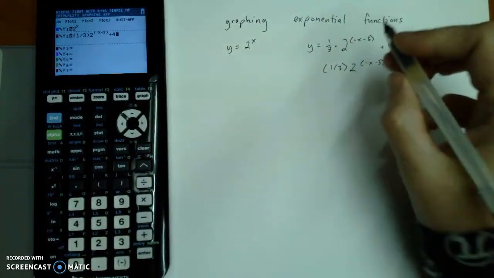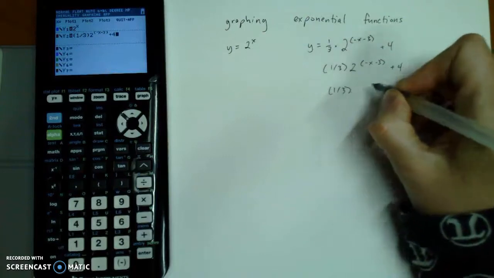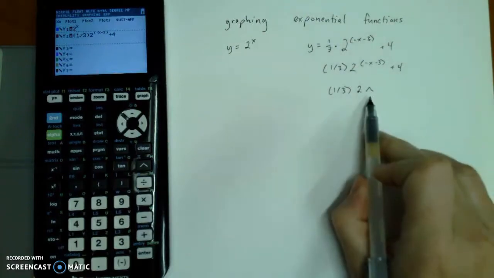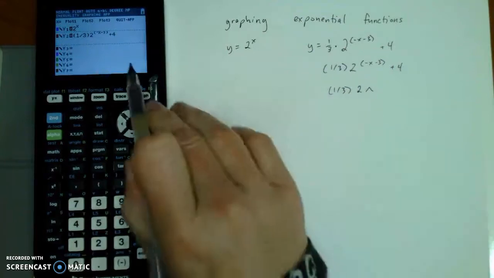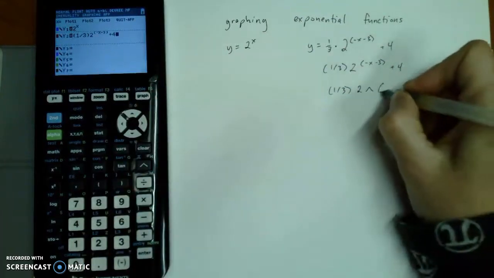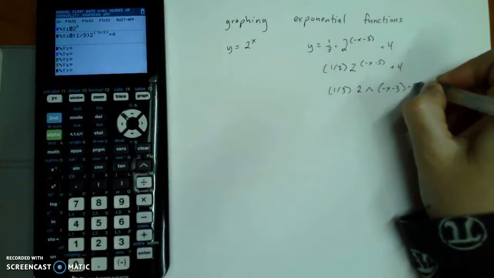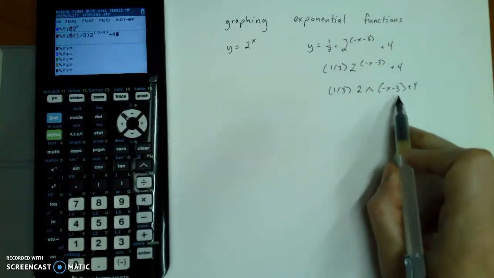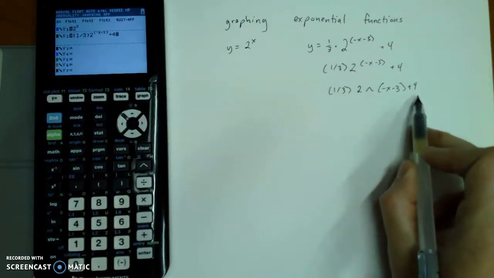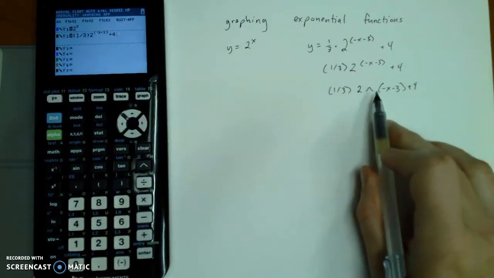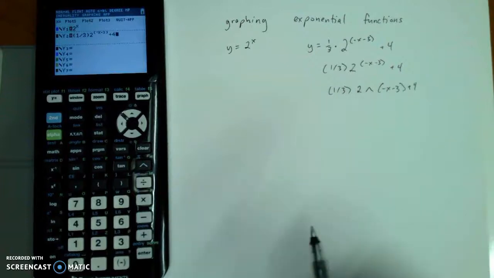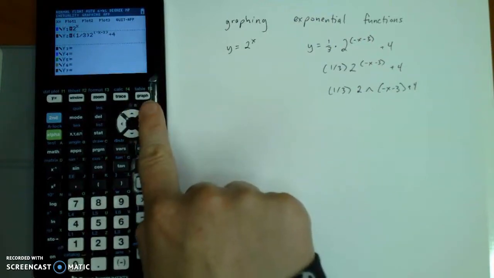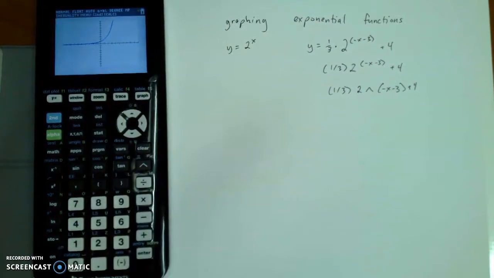Now, if you have an older calculator where when you hit that exponent key, it shows up as a caret rather than in the exponential position, then you will need to have those parentheses. Because otherwise there's no way to tell the calculator that the -3 goes in the exponent and the 4 does not. So again, you will need the parentheses if you've got that older one. I usually put them in anyway, just to keep things simpler for my students. So I've got it typed in correctly. Let's go ahead and hit graph.